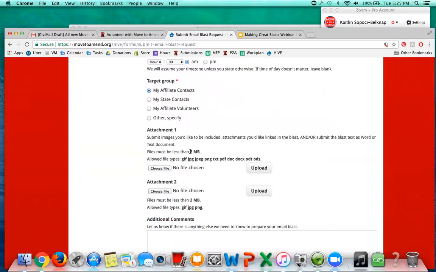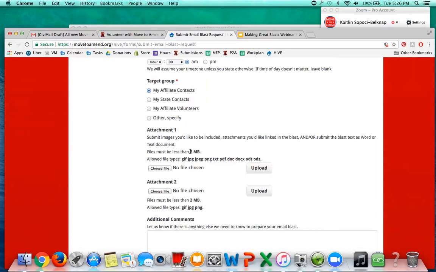And then pictures. It's really, really recommended to include photos wherever possible. If you have really good photos from actions that you have done or your group all together, those can be really compelling and give a face to what you're doing and make it more relatable, and help people feel like there's actually people on the other end. Or you might include photos of local representatives that you're trying to get the attention of, or get folks to call. It's good practice to put their picture into the email, and then put a little link and use that hyperlink feature that I showed you, that will allow them to directly contact that representative.